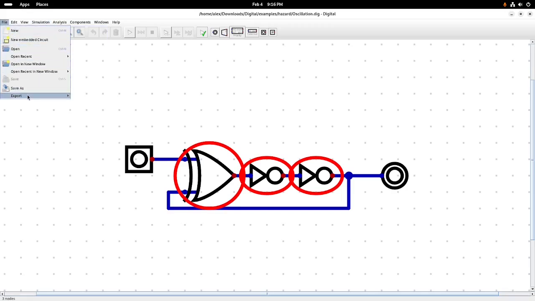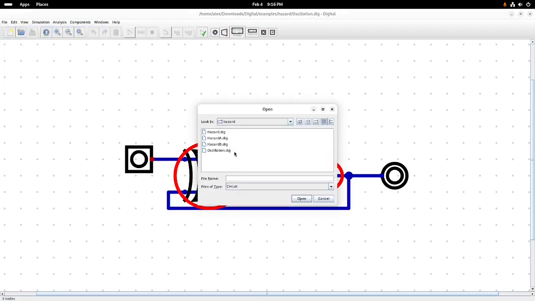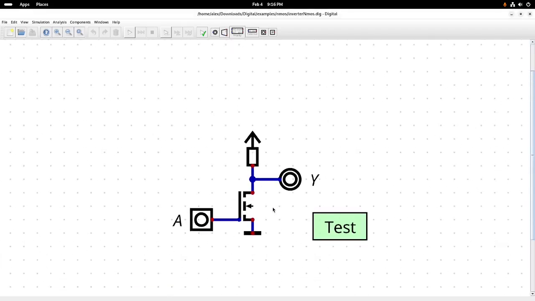File. Alright, did hazard, miscellaneous. Oh, that's the fun stuff. We're going to look at it earlier. This is the stuff with an NMOS. You can make an inverter using NMOS. That's how it is. It's an inverter.